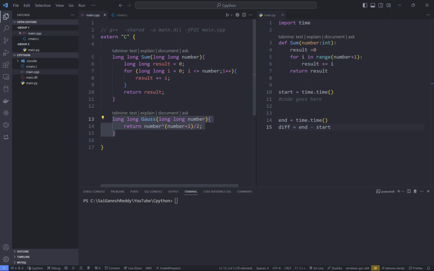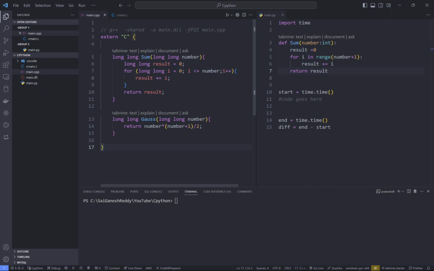The reason for doing this is to validate that the Gaussian sum equals the traditional way of adding 1 plus 2 plus 3 and so on up to the number n. So you're basically using a for loop, and a for loop is known for its time complexity. I just wanted to validate this block, and later I can also see how fast it is in comparison to Python. I have already defined my function performing the same thing in Python code, and it is obviously like a turtle.